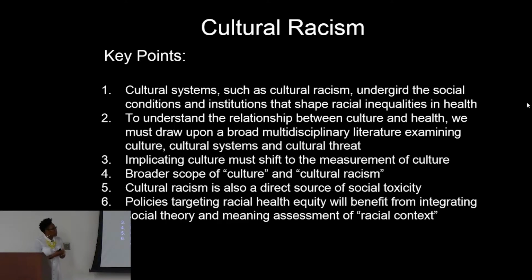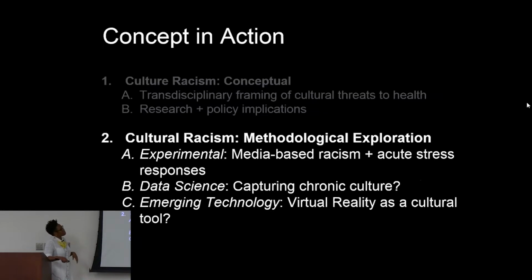And certainly I would argue that we need to broaden our scope of what culture is and what cultural racism is. It's not just media portrayals, which is the way that even in the racism literature, when cultural racism gets talked about, it's primarily thought of in terms of media representations. What I try to represent is that it's a much broader cultural landscape that extends beyond media portrayals. And policies targeting racial health equity would benefit from integrating more explicitly social theory and meaning assessment of what the racial context is around the racial patterns that we're observing.